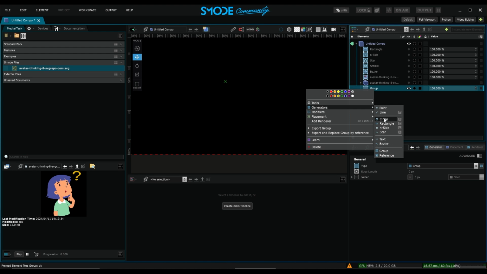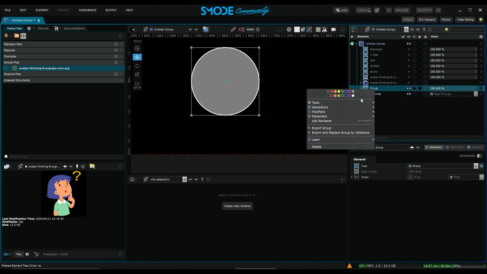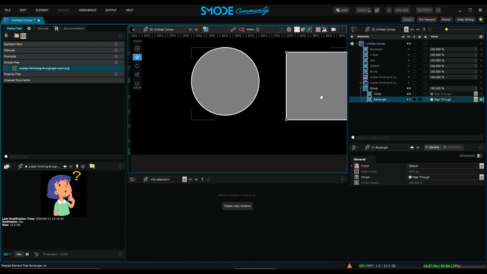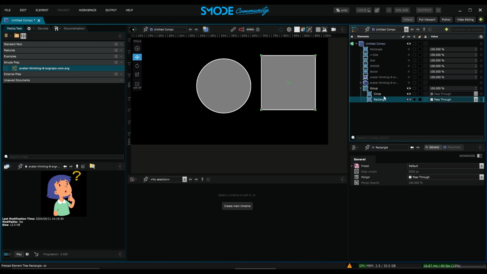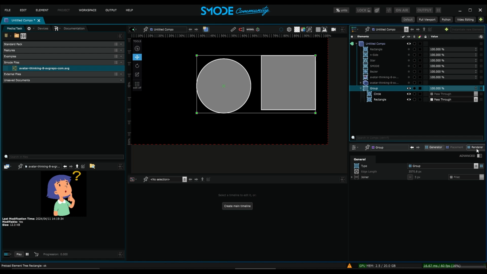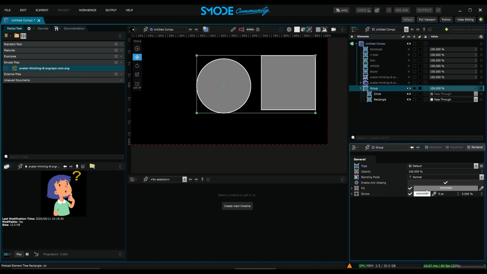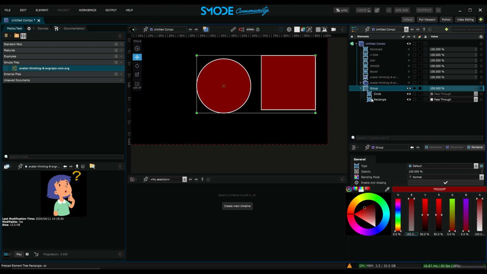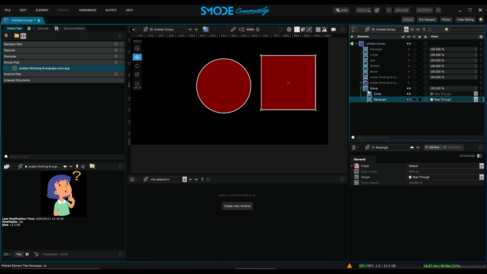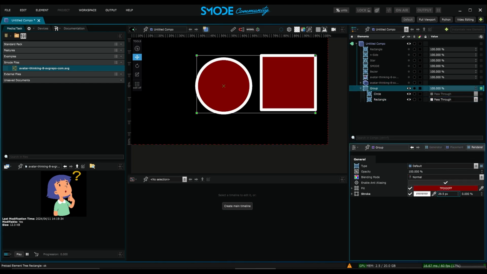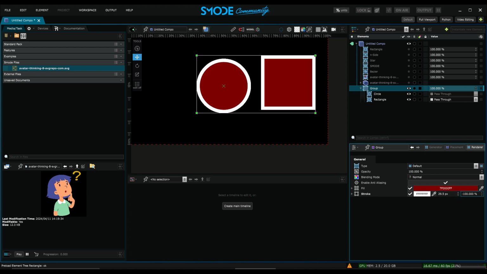For example, here I can create a circle shape and a rectangle shape. And you can see that if I select these two shapes, they have no renderer option accessible here, as is the case for this one. Why not? Because the renderer is defined by the group. Therefore, if I go to the group's renderer option and change the color, the new color impacts both the circle and the rectangle. The same goes for the strokes. If I increase the thickness, they'll be increased both for the circle and the rectangle. And if I play with the position of my contour, it does the same for both.